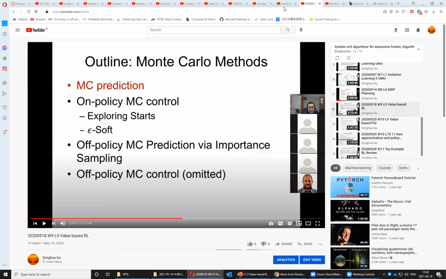Therefore, you need actual physical experiments to train the agent. So you may have the concern of crashing the drone during training, and that's indeed a valid concern.